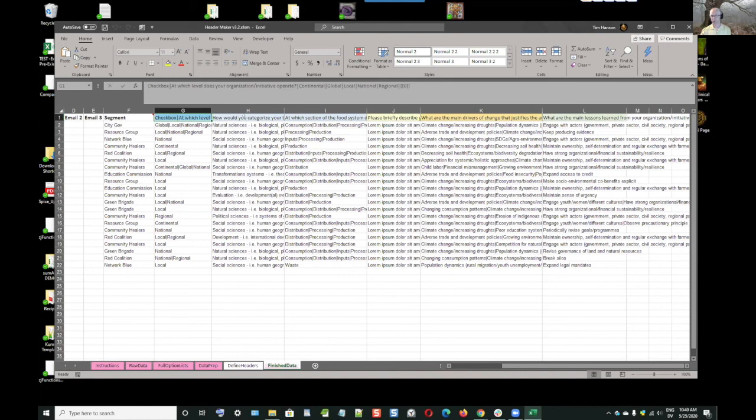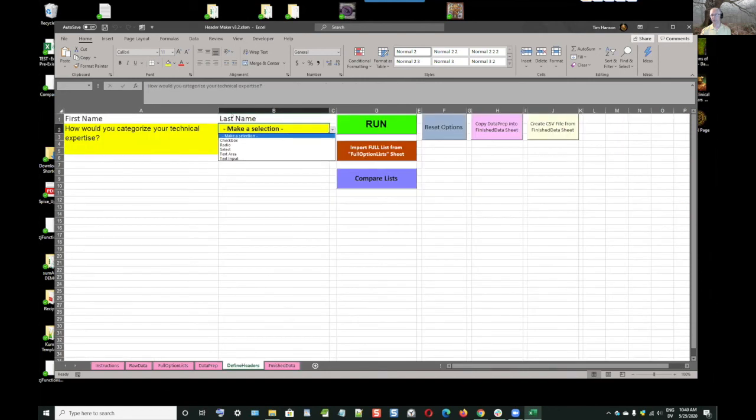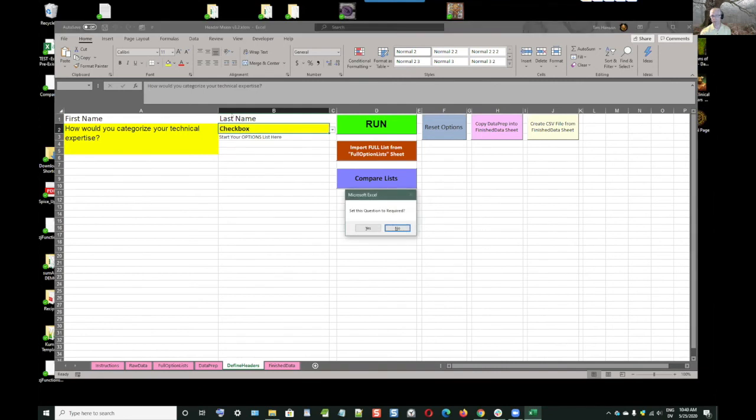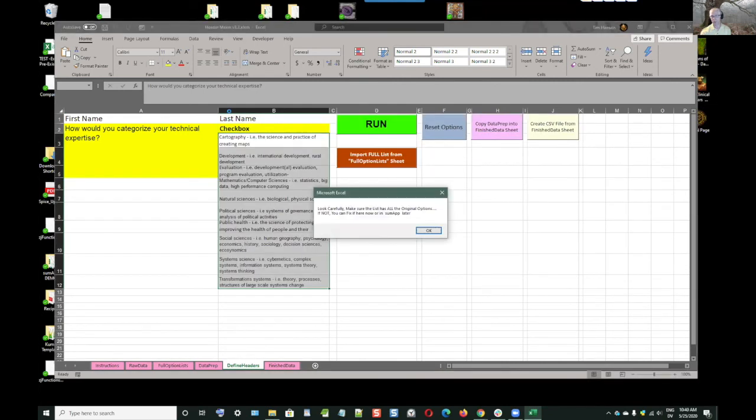It turns dark blue to let you know, in case you go away and you come back and you're like, hey, where was I? You find the dark blue and then you go to the next one and you double click it. And again, we know it's a checkbox. Set it to, I'm just going no.